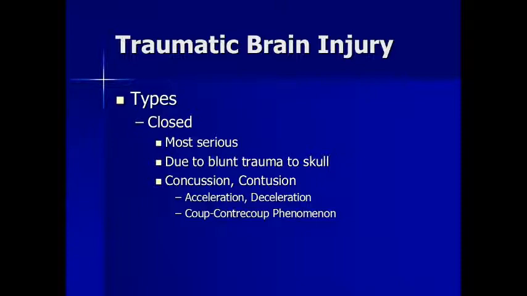So let's say you're hit from behind in a very bad car accident. Your brain sloshes forward like a whiplash. It goes forward inside the skull. You don't hit an object, but the impact from behind is so hard that your head moves forward and the brain sloshes forward. And then your head moves back and your brain sloshes back to the back of the skull. So that's called a coup contre coup.